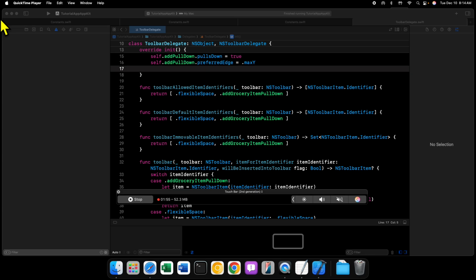The example we're going to be using today is a pull-down button in the toolbar of our application. This pull-down button will have two options. We'll have two menus, or two items, and these items will each have a submenu. One will be a menu item for fruits, and then one for vegetables. Each submenu, so the fruits submenu and the vegetables submenu, is going to have menu items for each of those particular kinds of produce.